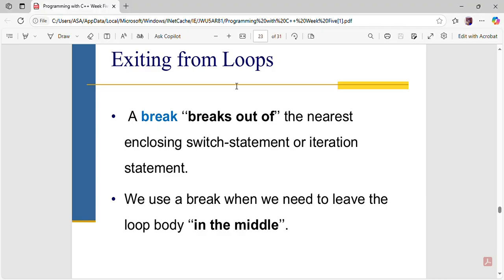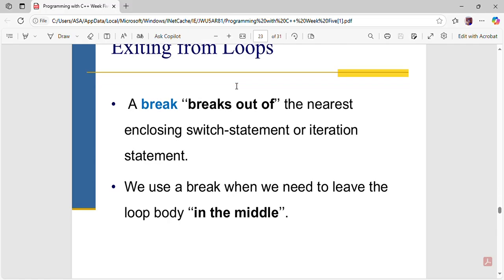A break, that's to break out of the nearest enclosing switch statement or iteration statement. So the break will help you exit from the switch statement or the iteration statement. We use a break when we need to leave the loop body in the middle.